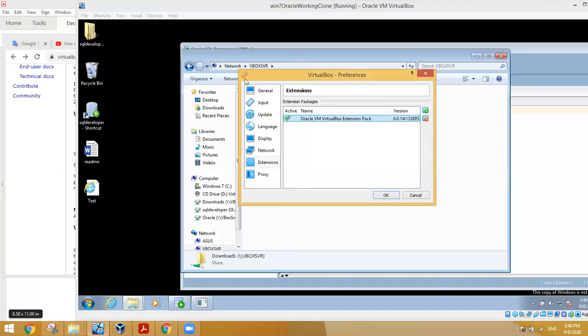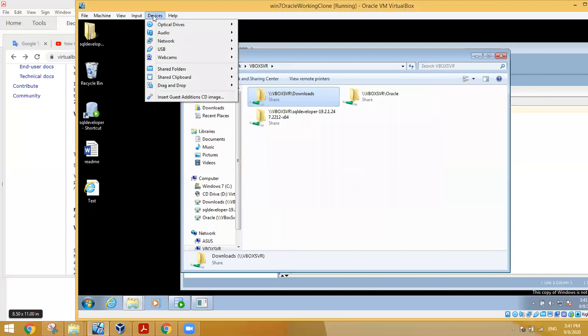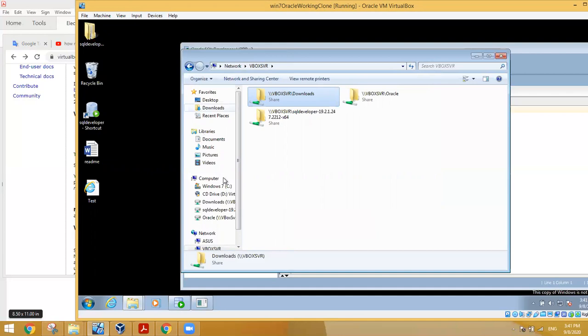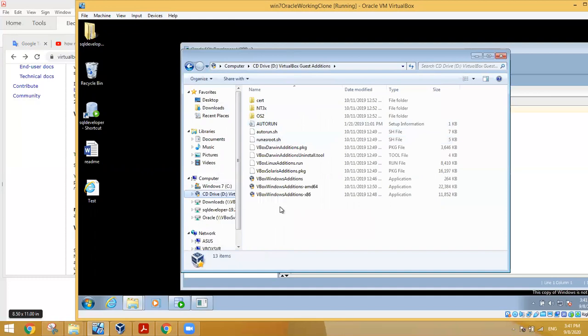Then you just install it. You just double-click, and it will be prompted in the VirtualBox. Then you just need to click, and you will have successfully installed it. Basically, that's it. That's how you install the extension.